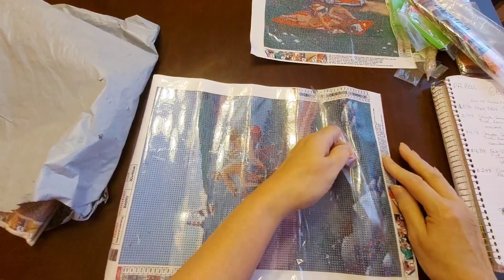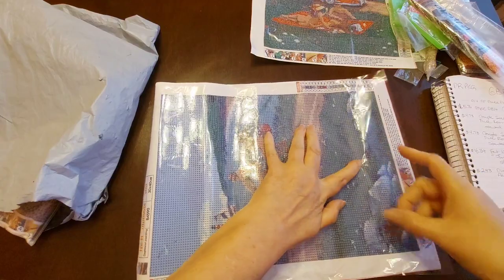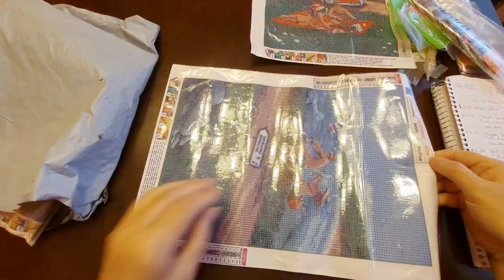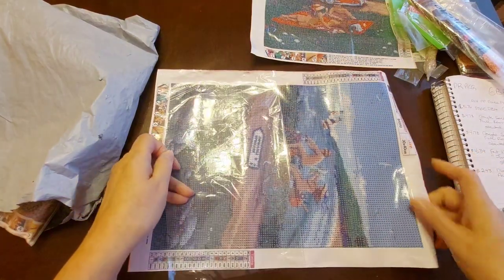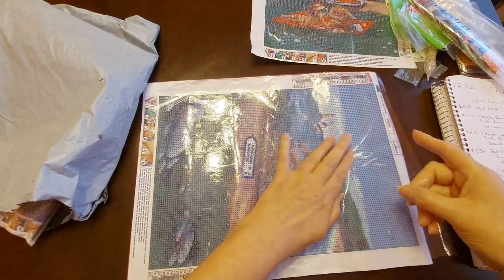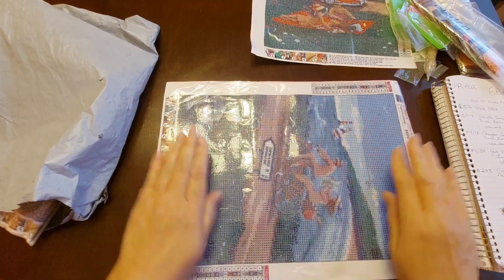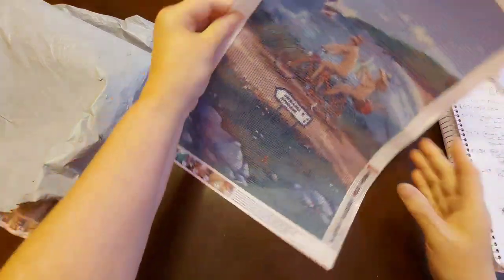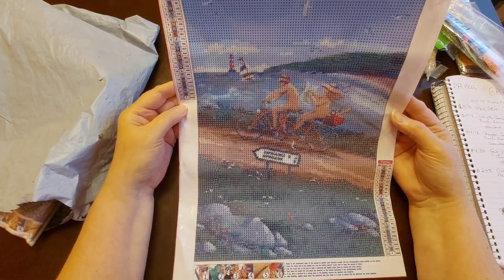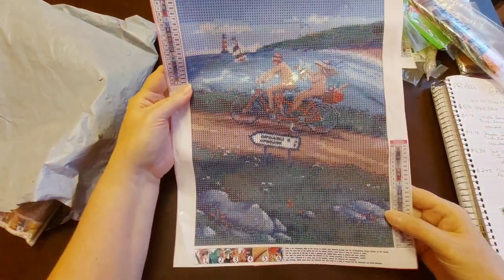I don't think I've ever had a diamond painting that was not good and sticky. There was only one that I had that had one little place where a drill was supposed to be, and somehow the rendering managed to not put a drill there, and there was no glue there. And yet it was supposed to be. But yeah, I had to take some glue and actually glue a drill there. But there you go, our bike ride. Yeah, perfect for big butts. That is awesome.